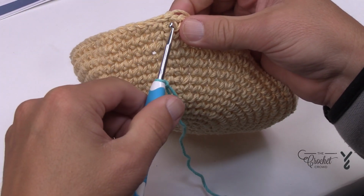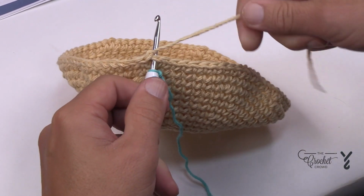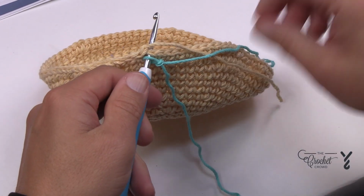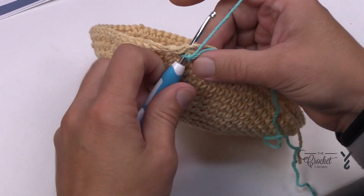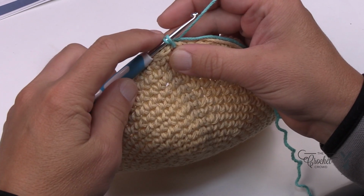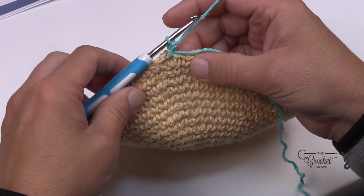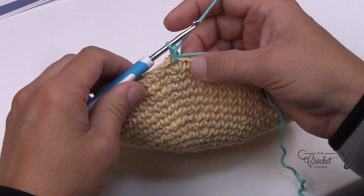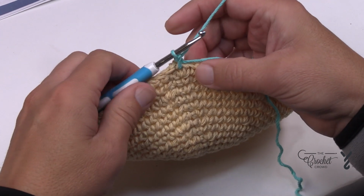In the same one that you did the join with a slip stitch is your stitch number 1. So going in, see this one here, lay it down on top of the line and also lay down the straggler on the top of the line. And so pull this. So yarn over and just pull through, and you're gonna have 2 loops, and then you're gonna yarn over, pull through 2. That's a standing single crochet. So instead of having that terrible chain 1 spot that when you join new colors looks like sin, that's how you can avoid it. A standing single crochet. It should be standard as far as I'm concerned on everything.